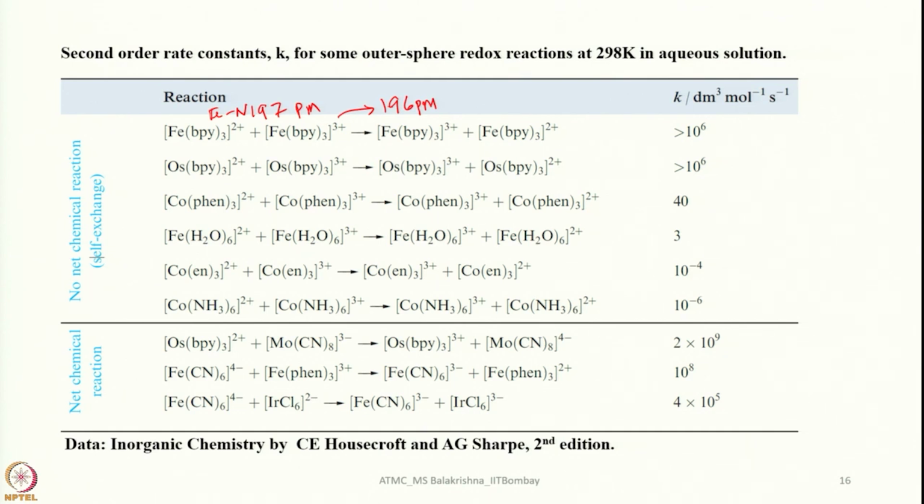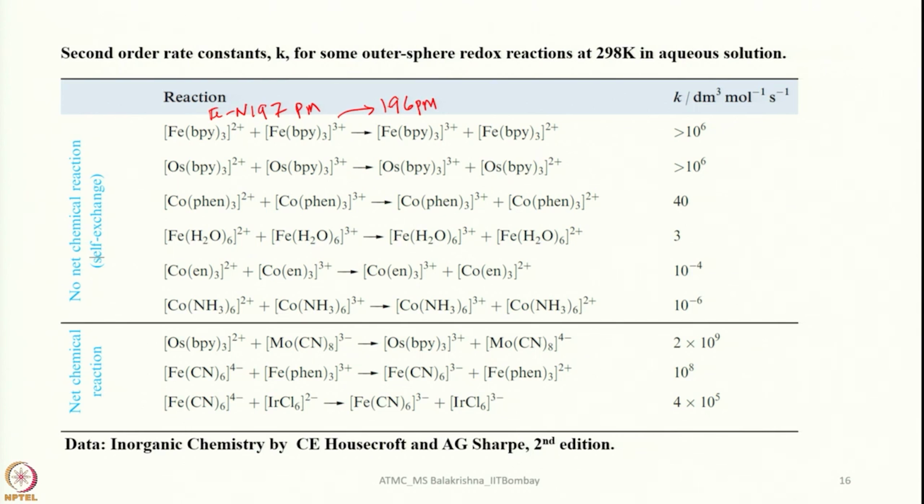So, such pairs, where low spin complex pairs have very similar bond lengths, what happens? The rate process can be very rapid because you have to spend less activation energy to prepare these two species, having very similar bond parameters, to do the electron transfer process.